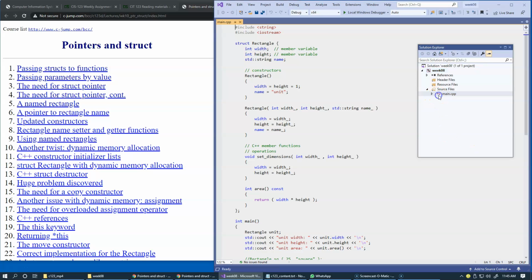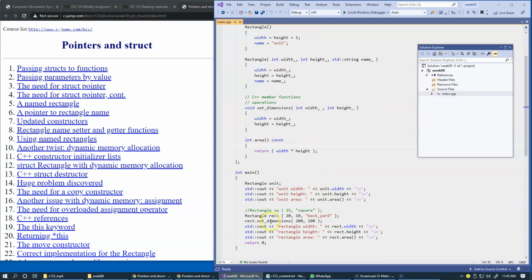Now, if you recall, we had an example of a rectangle structure with a couple of constructors and a couple of operations that we use to change the dimensions of our rectangle and set the area.